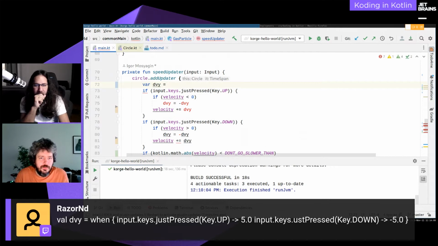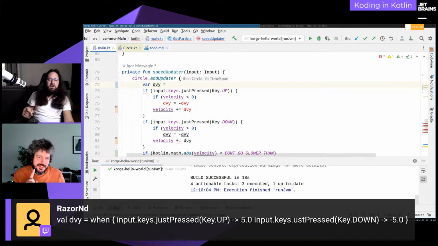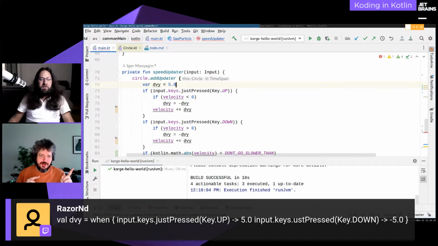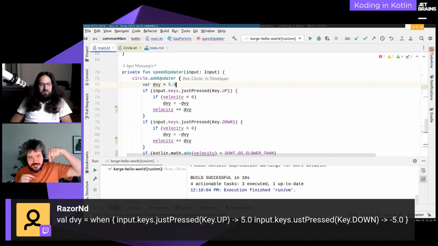So, no. This is not how it should work. This is a great comment, but it doesn't account for the logic I have here. When it goes down but I press up, I want it to speed up, right?